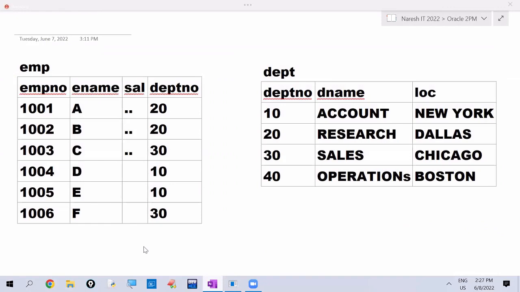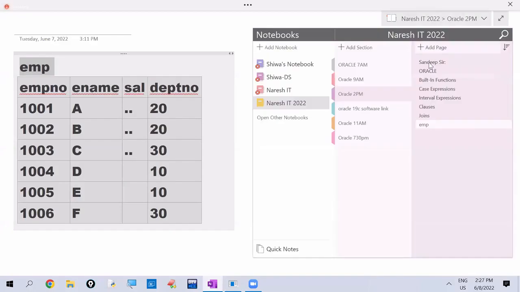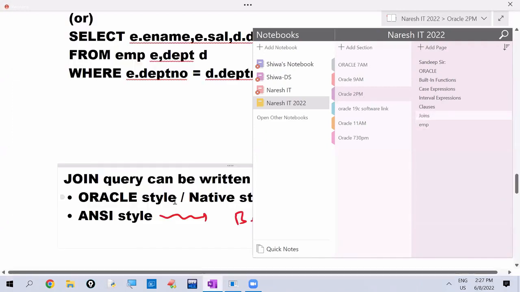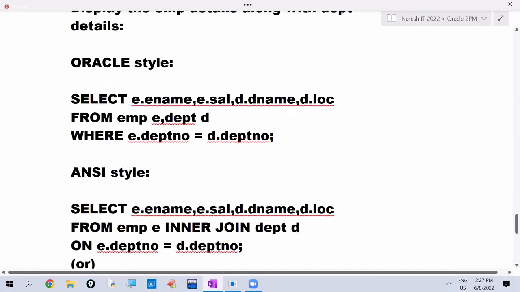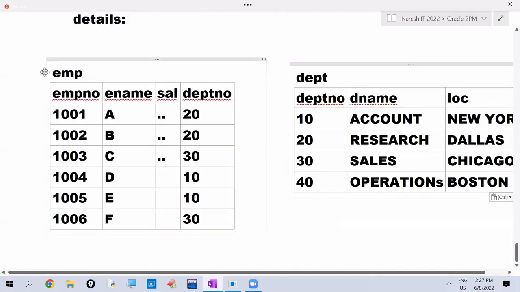Our requirement is to display the employee record whose name is Blake, along with department details. Here is the EMP table and here is the department table.